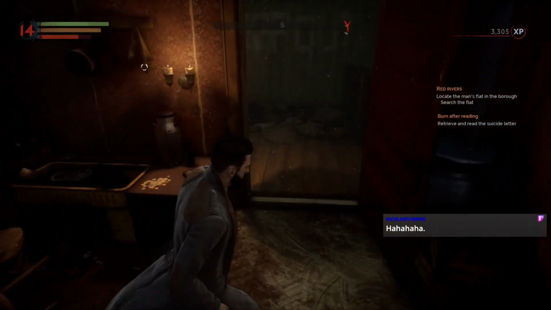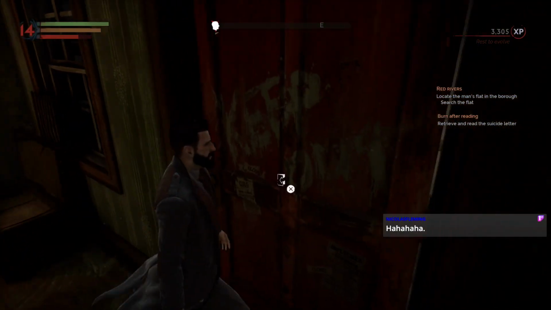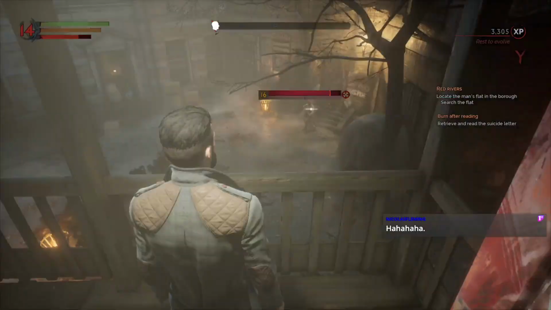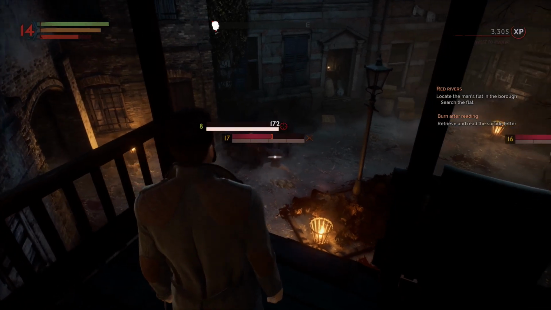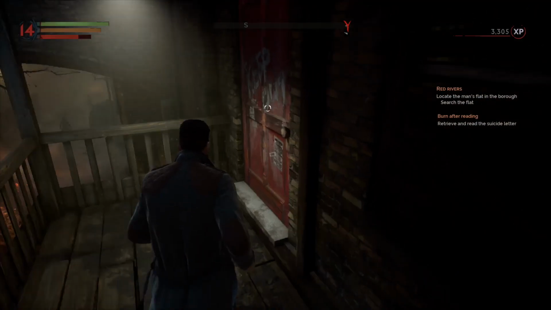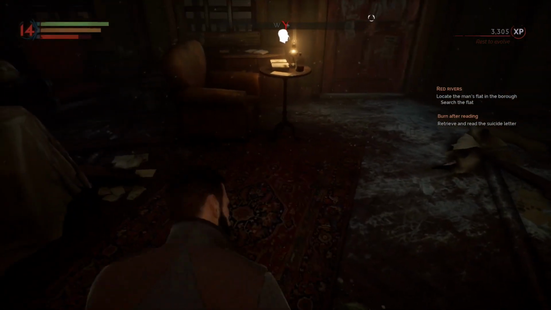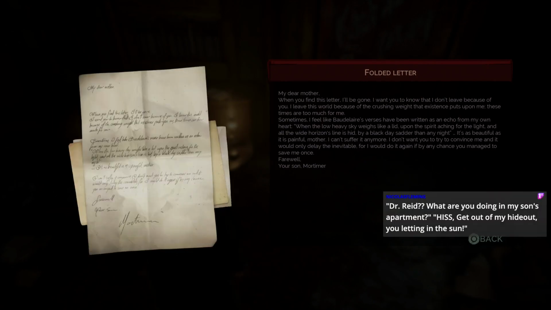Where is this letter? All right, there's the other entrance. I think this unlocks it, yeah. Yeah, this is why we couldn't get in here. Oh no. I mean, we could fight them, but we also need to get a letter. All right. Where did he... there it is. All right. This is a suicide note, by the way.